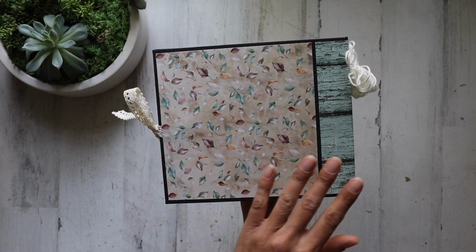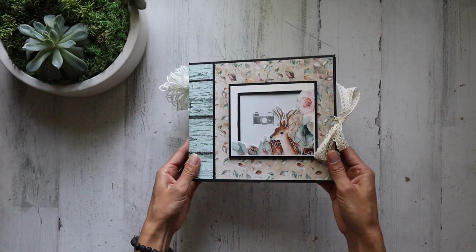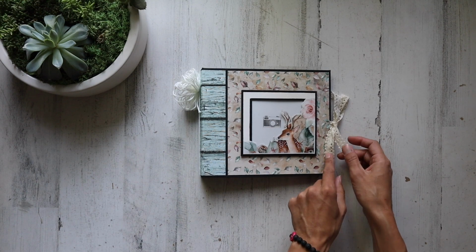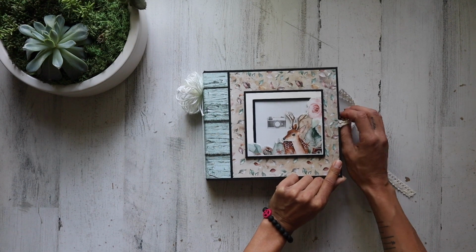Look at the gorgeous leaves. I can't get over it. The teals are just unbelievable. Right here, I do have the Dollar Tree little lace. I always like to stock up on it when I see it.